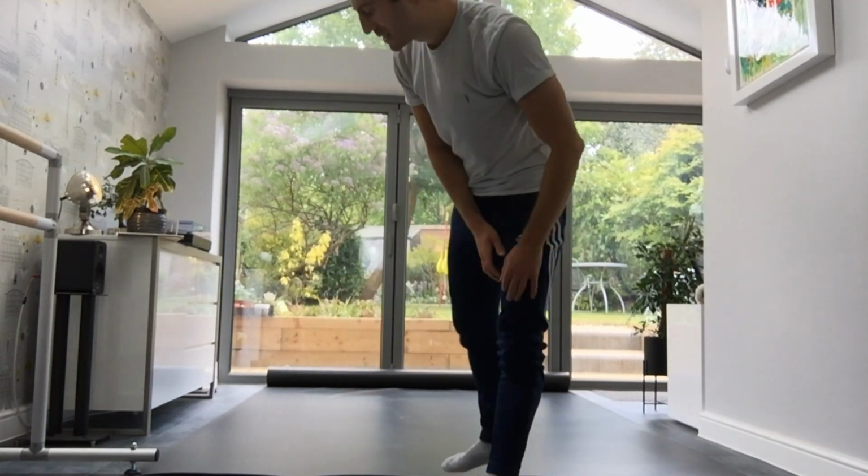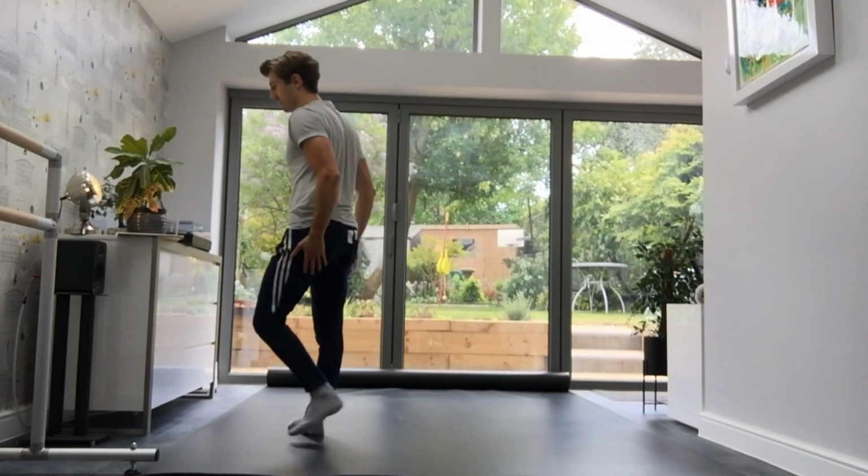But for now, we're going to move on to an adage port de bras, or as I call it, port de bras. Okay, somewhere between the two. So we start, let me just check my notes.